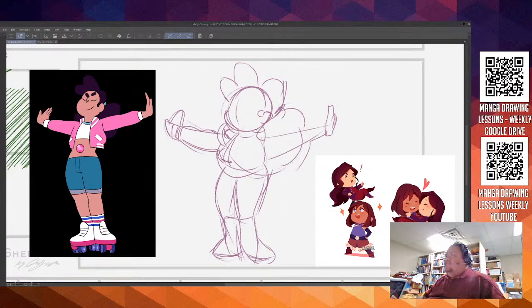Very cute. Very short, because the chibi style is much shorter. Like, everything is suddenly very short, sleeves are very big, that sort of thing. And that's something you have to keep in mind when drawing. Make sure the proportions are correct.